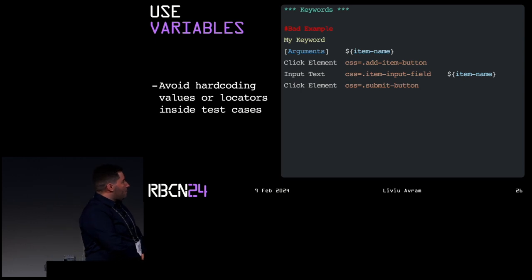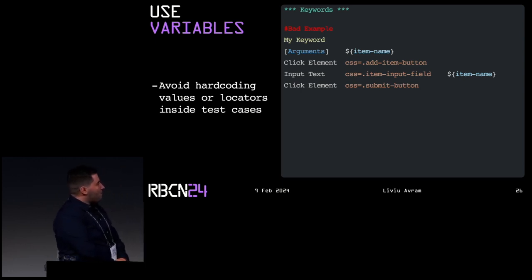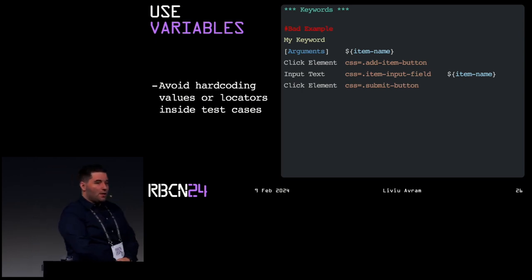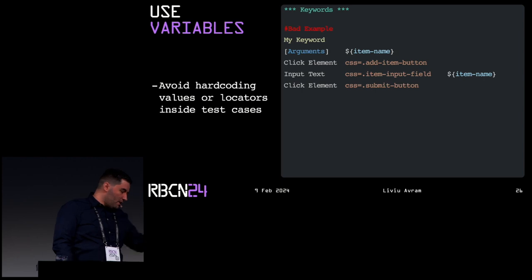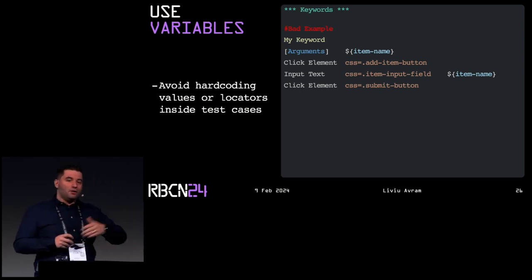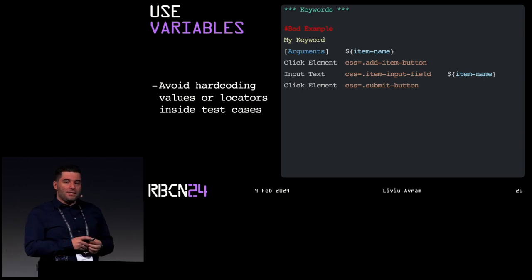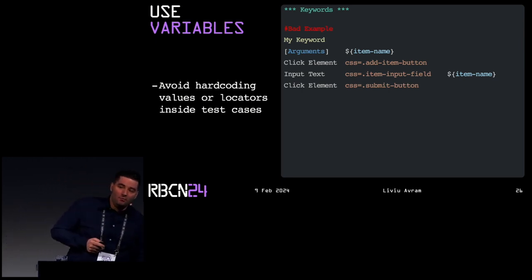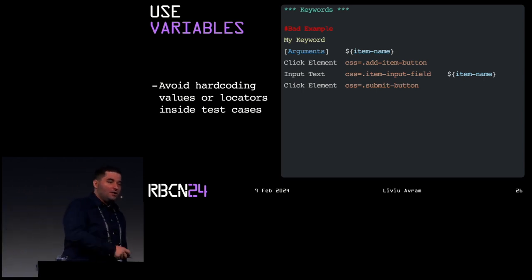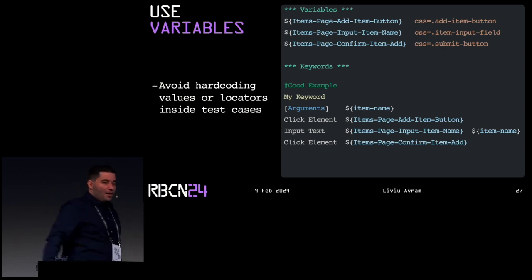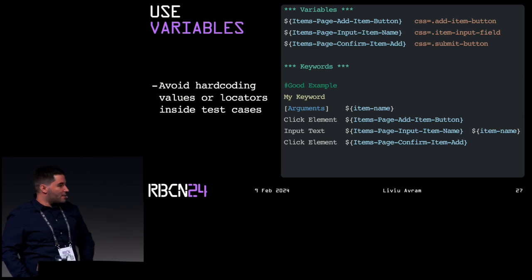And then we have variables. I mostly use variables on locators when it comes to web or mobile automation. And the reason I do that is because in my early times of automation, I didn't know anything about web automation. I didn't know anything about Robot Framework. And when I started automating, I took a project from somebody and I continued hard-coding values. And I just hard-coded. And a few months later, they said, we are going to change the UI. And at that point, it took me 2.5 months to identify all the locators that were hard-coded inside files, put variables on them, and continue from there. So instead of this, you can have this. And now you can use that variable in all the test cases where you need it.